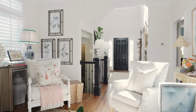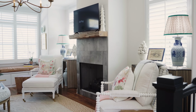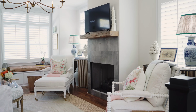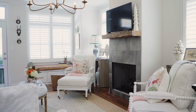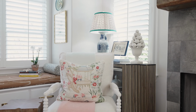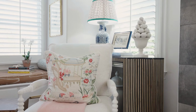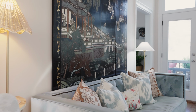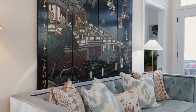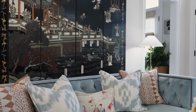Sure. Well, especially in here, symmetry was kind of an issue. This one wall isn't necessarily symmetrical to my fireplace and TV, so I wanted to play up the symmetry where I could. So bringing in those console tables that match, the matching lamps, the matching chairs. That gives me a grounding in the space so that my sofa can be off-centered. And then filling in with your console table and a floor lamp on the other side gives you the illusion that you have that symmetry.